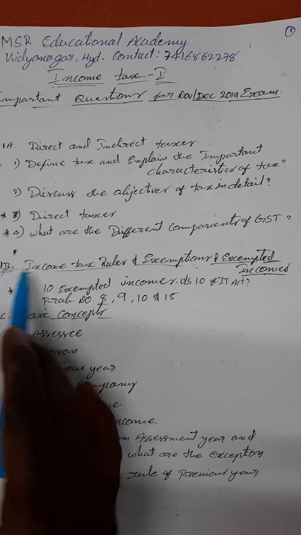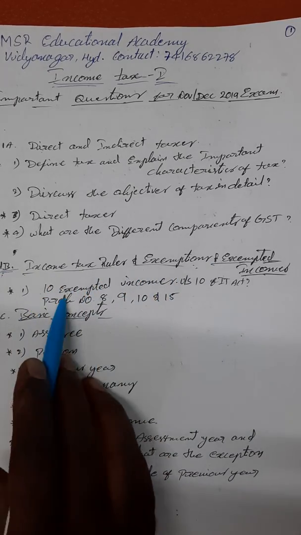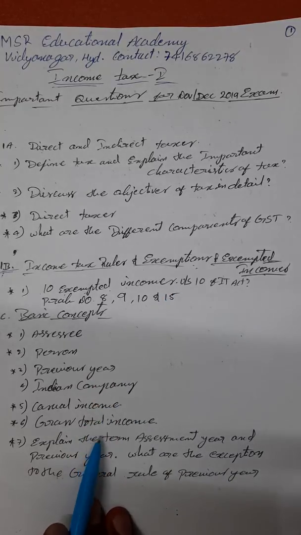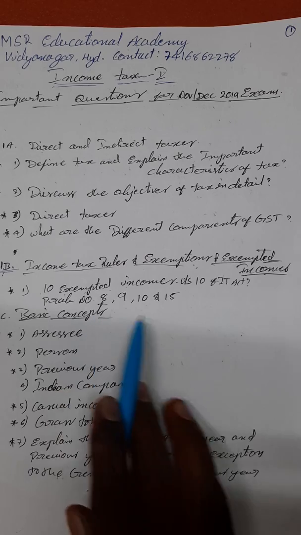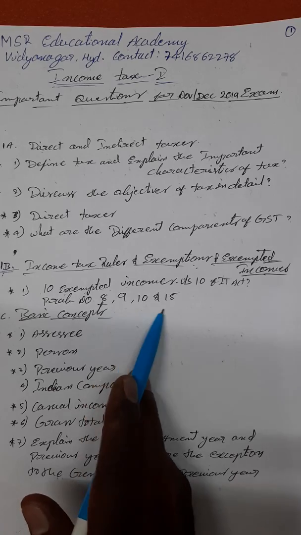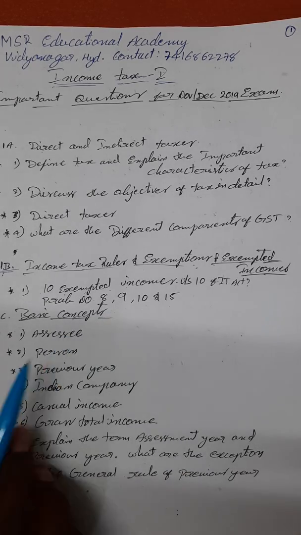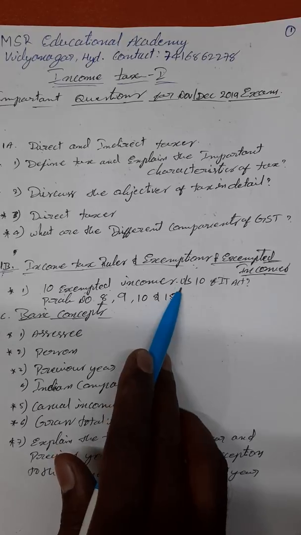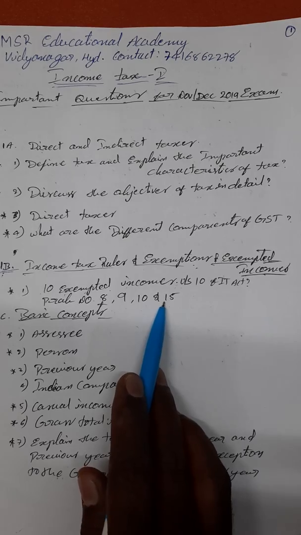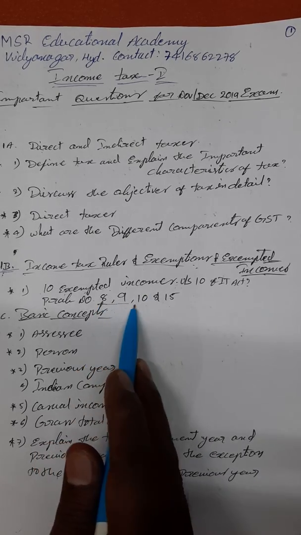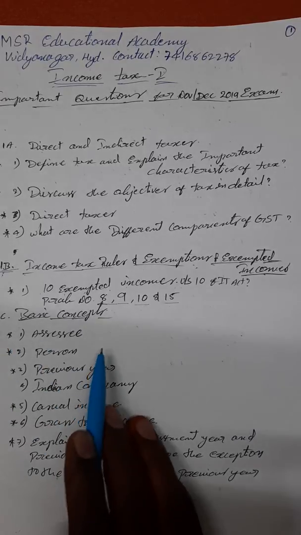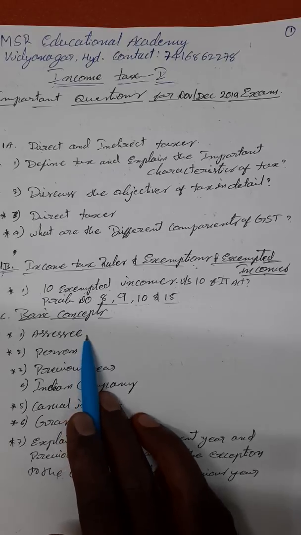So that is 1B, income tax rules and exemptions. Important one: exempted incomes under Section 10 of the IT Act. These problems also come under exempted incomes. That is problem numbers 8, 9, 10 and 15 of the Sri Hamsrala Publications textbook. I have given the Sri Hamsrala Publications textbook. These problems are important: 8, 9, 10 and 15. Basic concepts are required. It's important for short questions as well as long questions.